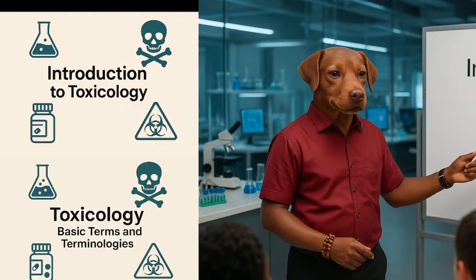Then exposure is the contact with a toxicant. Your point of contact with a toxicant is regarded as the exposure. This exposure can be as a result of inhalation, that is, you breathe it in. It can also be from ingestion, that is either by eating or by drinking. Or it could also be dermal, that is a skin contact. So it is very possible like that. So you need to know the exposure, the route of exposure.